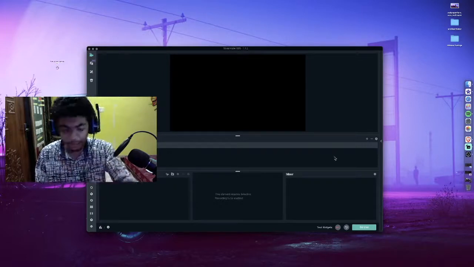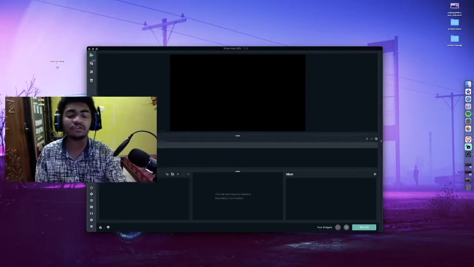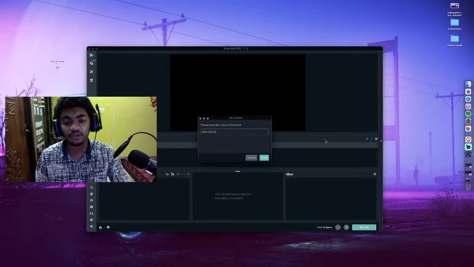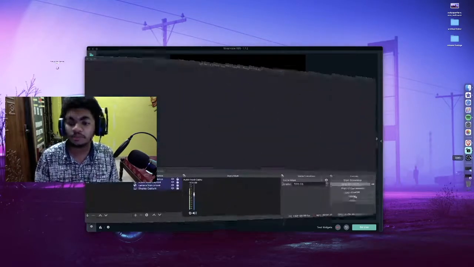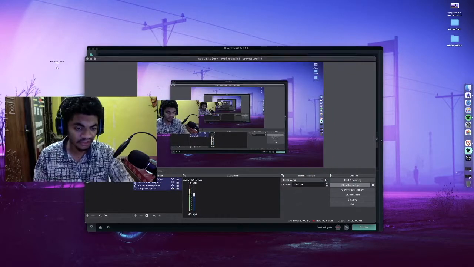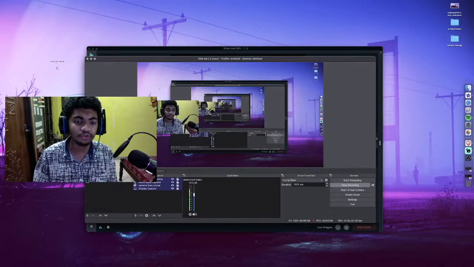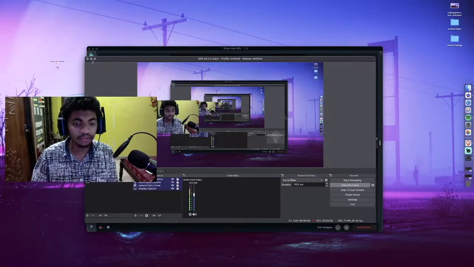So basically, I have already given a scene right now. You can see it on the screen. This is known as the test because I'm doing a test. You can create anything and you can create as many scenes as you need. If you see my OBS Studio setup, I have two scenes. If I hit F6 on my keyboard, it goes into this. Sorry if my webcam is not working because I have tuned it to my iPhone setup, so I'll tell more about that in a future part of the video, but this is the same as that one.